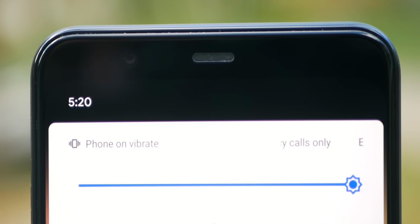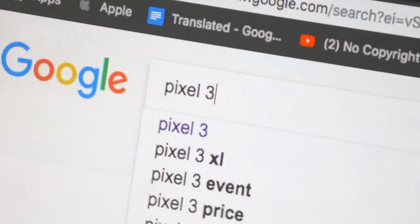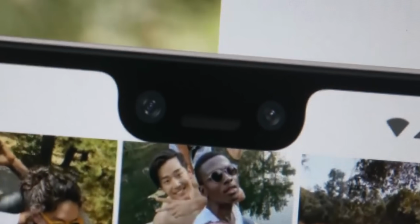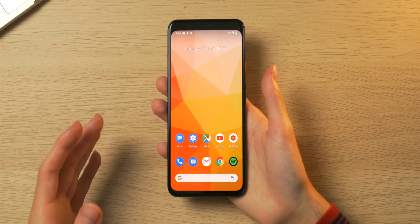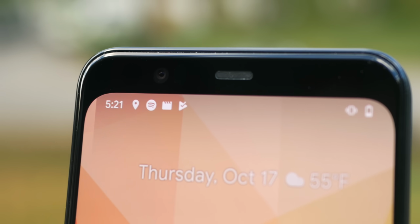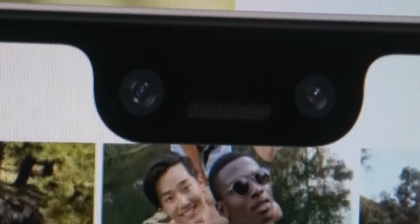Next up, I want to talk about the display here. And yes, there is a gigantic forehead on this phone, but let me tell you, anything trumps a bathtub notch, as Mark has proudly put. This looks way better, and I mean miles better than what the Pixel 3 XL was. That was a nightmare. That was a mistake. And Google, I guess, did a decent enough job rectifying that error by making the top bezel just thicker this year. But that's not what I'm focused on at the moment, and believe it or not, the top bezel is not really all that distracting, much less distracting once again than the big mile-long notch we had last year.